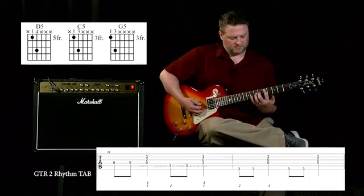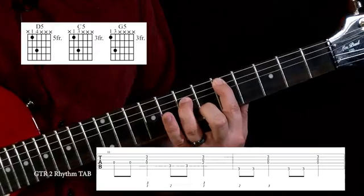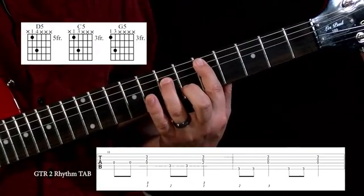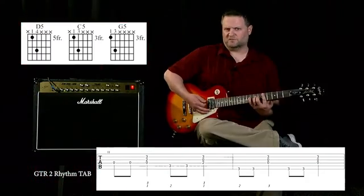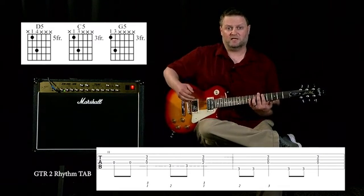So, what I've done there is you go up to 5 and 7, standard power chord, pointer finger on the 5th fret of the 5th string, third finger on the 7th fret of the 4th string. And you just sort of mute the first beat. You can hear sort of a percussive, like a string scrape there, but you don't necessarily have to play that if you have a band.